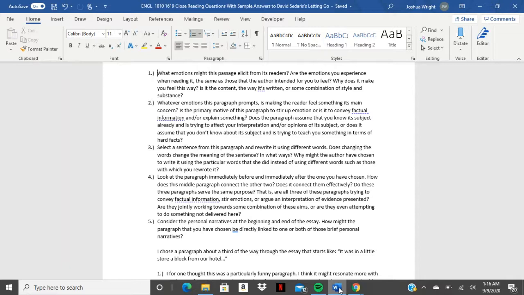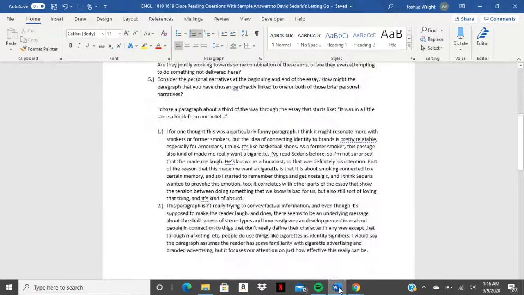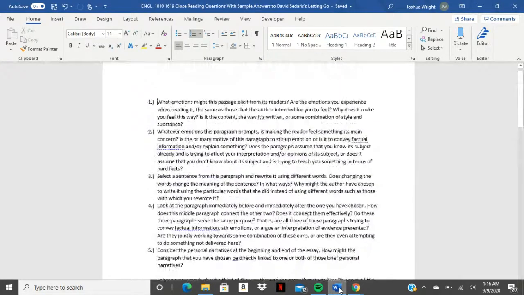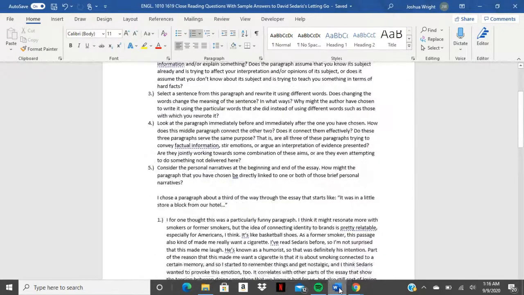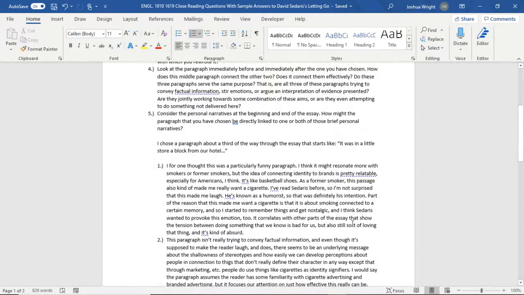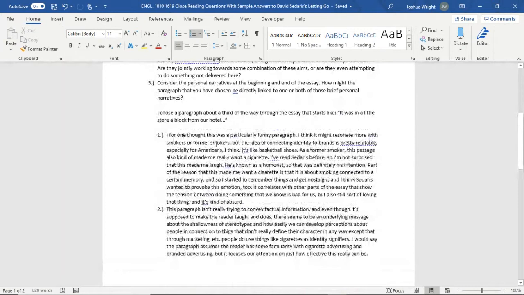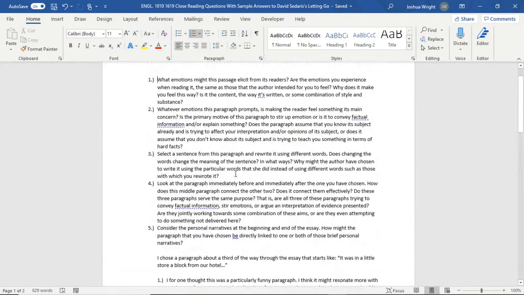The other thing is I did this by myself, so my answers are going to reflect my interpretation solely. Whereas when you do this with your partners, your answer should reflect input from all 3 of you, and it might reflect disagreement amongst you, right? So I'm in full agreement with myself, so my answers don't reflect any different interpretations.